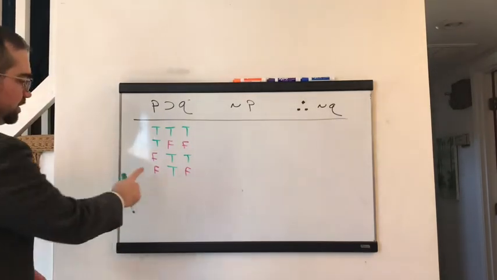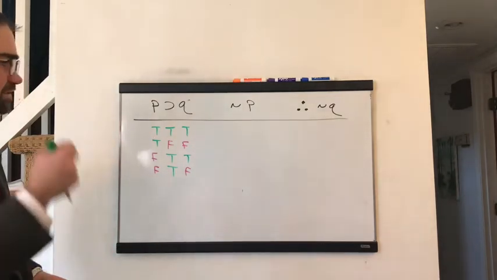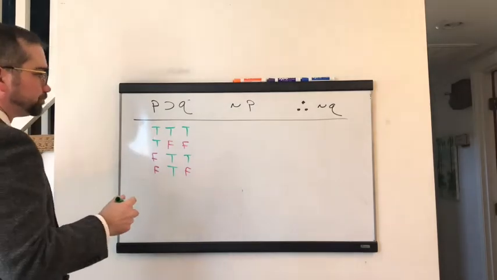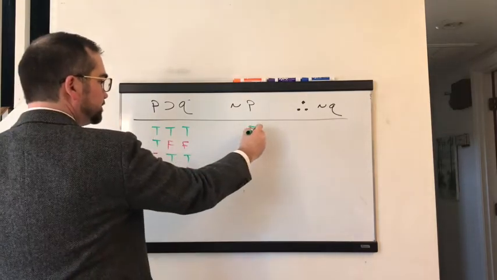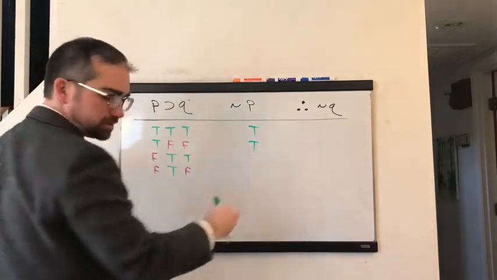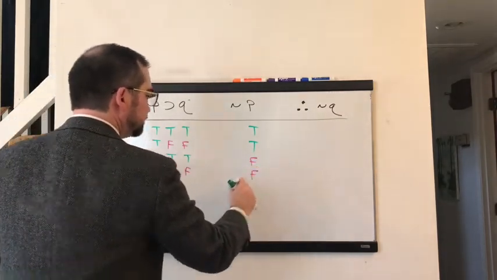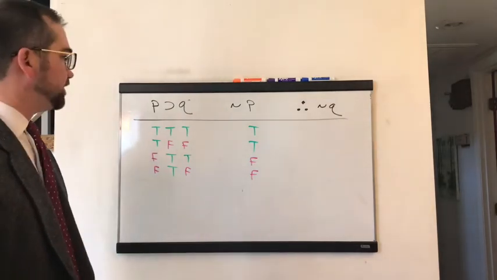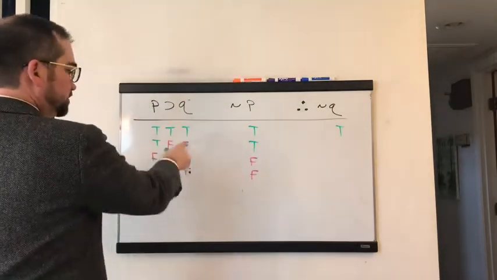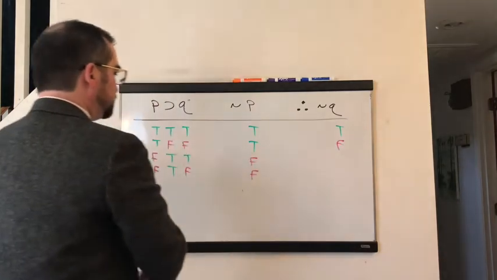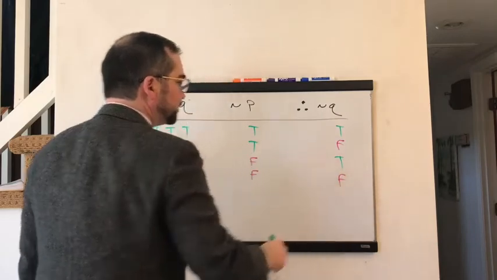Now the book has left out this column and this column on purpose to try to help you grow and go on. But let's go ahead and see what we can do here, all right? So if P is true here, it has to be true here. It's true here, has to be true here. P is false, so we have to make it false here. Same thing up with Q. Q is true, it must be true here. Q is false, must be false here. Q is true, must be true here. Q is false, must be false here, all right?